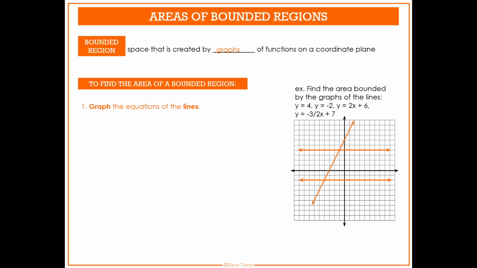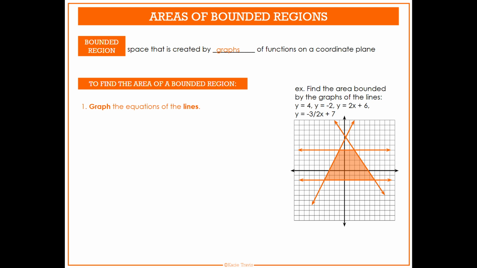Then over here, we got this diagonal line coming up with y equals 2x plus 6, and then this one with y equals -3/2 x plus 7. Now, when we look at a bounded region, it's created by these functions. So, what area would you want to deal with? You want to deal with the shape that is connected with all four lines that we made. So, let's go through and shade that in.